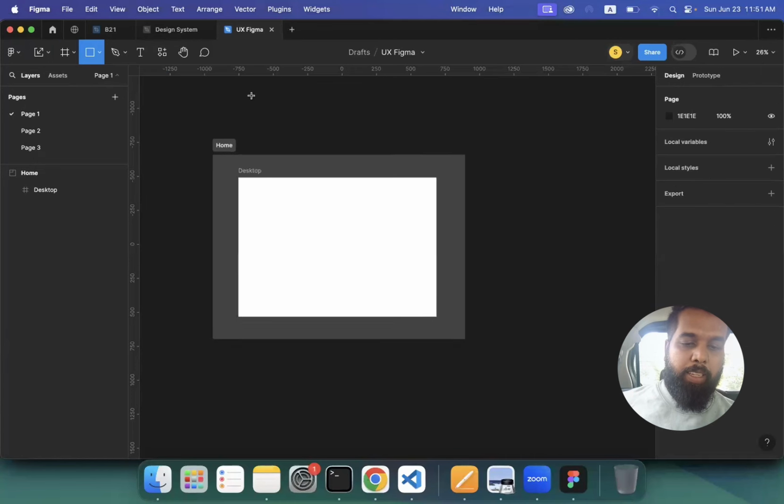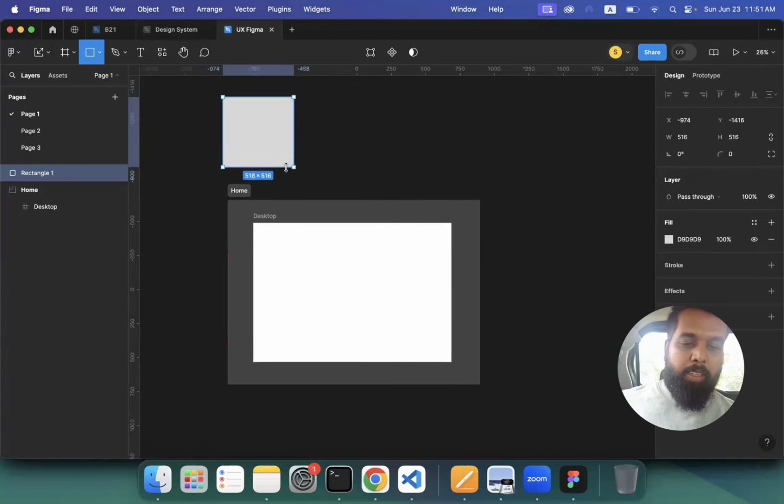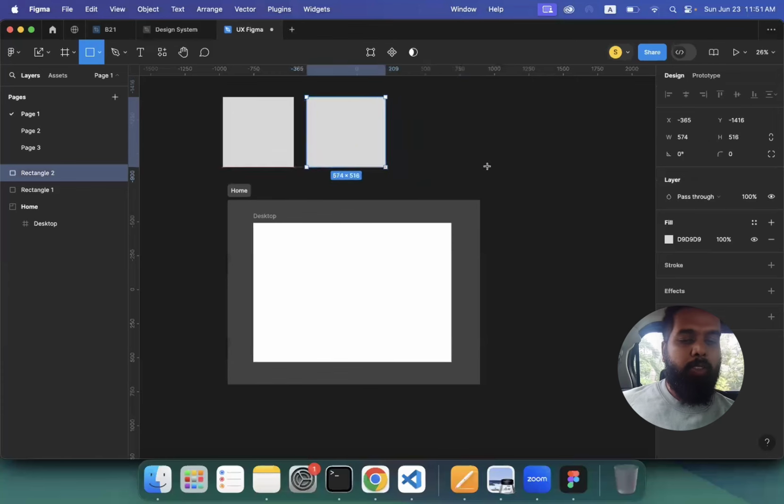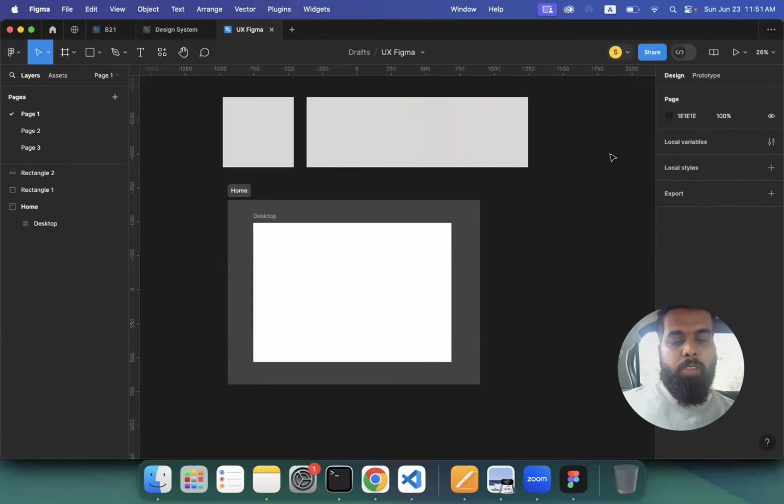So we can create a rectangle by using the rectangle tool. When you're creating a rectangle, if you press the shift key, it will give you a uniform rectangle, a square. Otherwise, it will give you a rectangle that is not uniform.